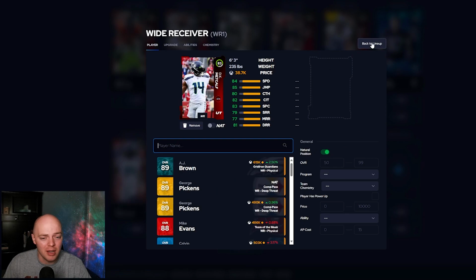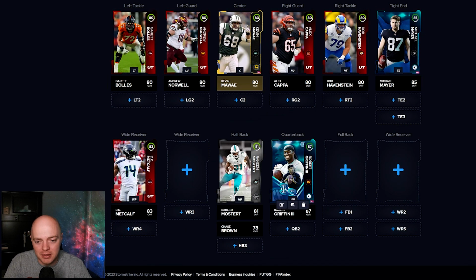He's only going for just under 40K on Xbox. DK Metcalf, he's always been a pretty good receiver. He's just a bigger body. He's starting to get to the point where he's not really matching up very well, but right now he still does pretty good, especially for the price. DK Metcalf, he's gonna get the job done, especially if you have some kind of theme team or something.